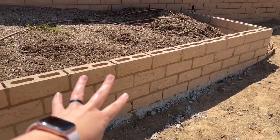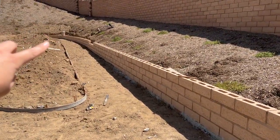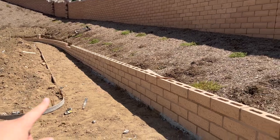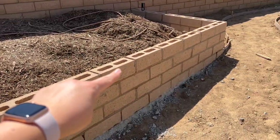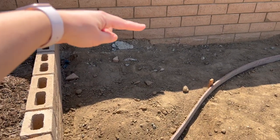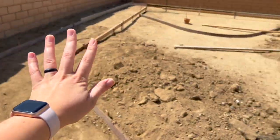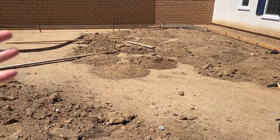They've done the retaining wall almost all the way done, but it goes all the way back there and they still have like another couple layers to do. You can kind of see where Juan put how tall it will be eventually — they still have some more work to do there, but over here it is almost complete. Over in this little corner, we will either put a bush or maybe someday like a little L-shaped bench and a tiny little table or something to enjoy coffee while we have kids playing on a jungle gym or swing set.